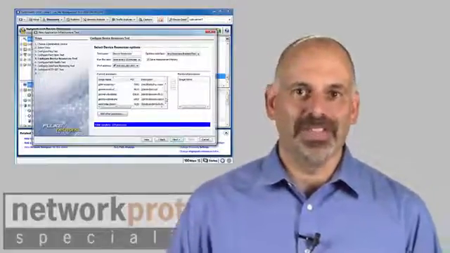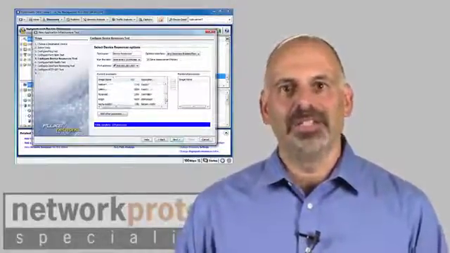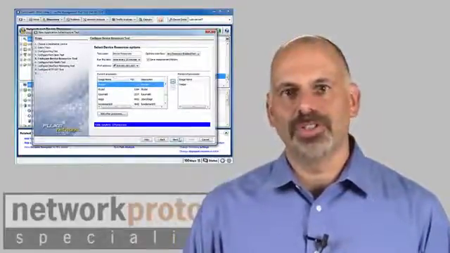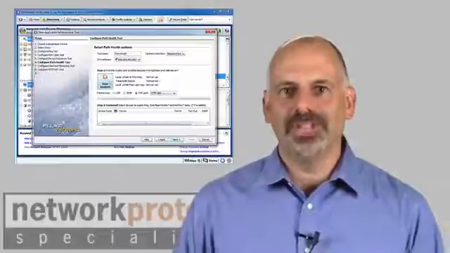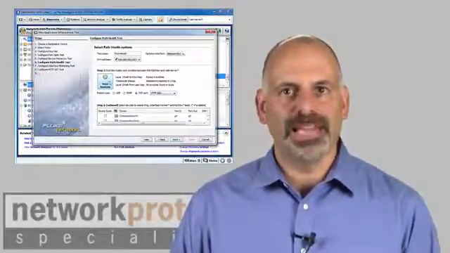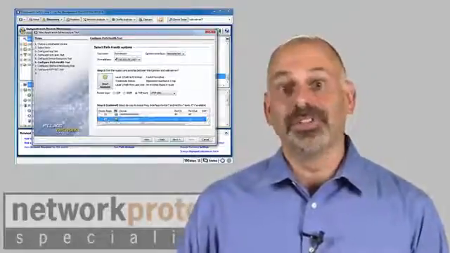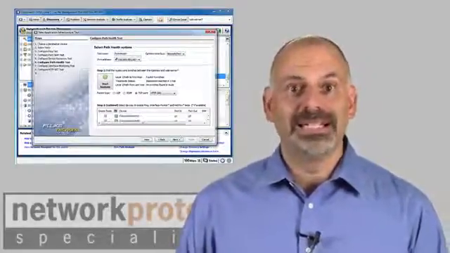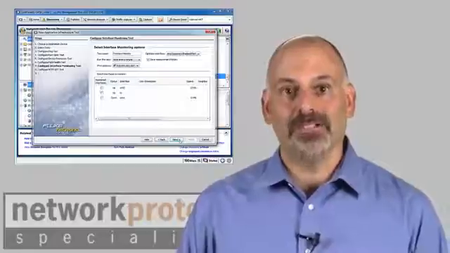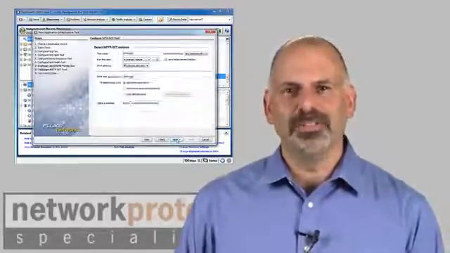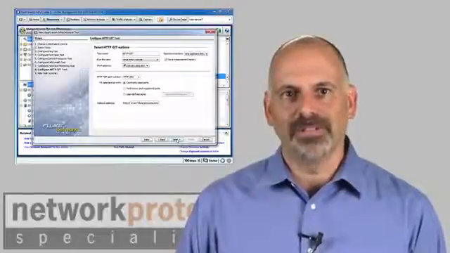The path analysis test will use SNMP to determine the path at both layer 2 and layer 3 between the OptiView XG and the server. A test will be set up for each router and switch along the path to monitor the ingress and egress interfaces. If the server supports SNMP, tests can be created to monitor the active processes on the server, CPU and memory utilization, as well as utilization on the network interfaces.